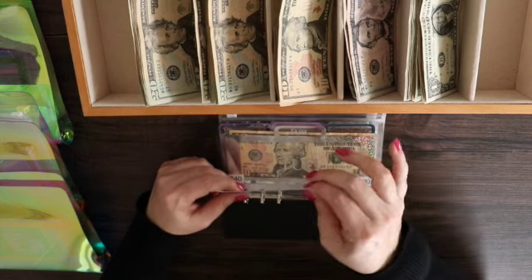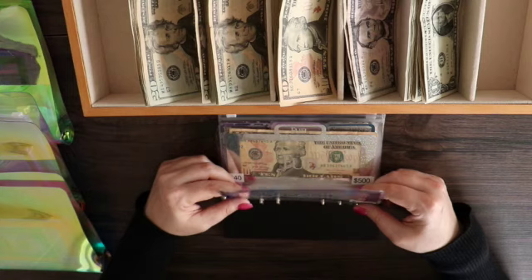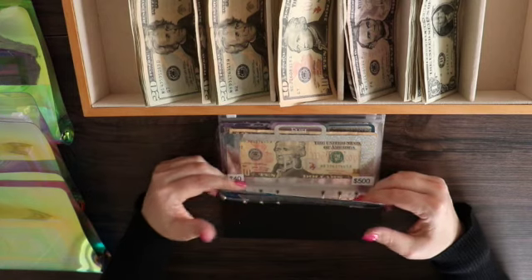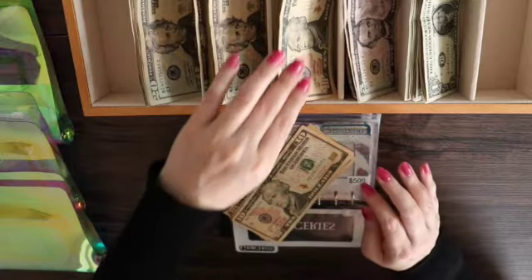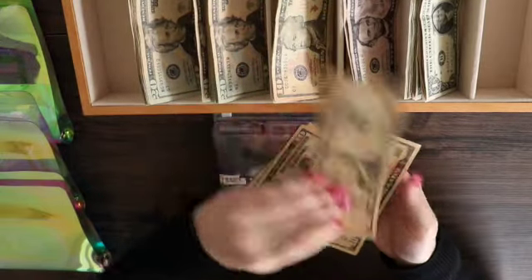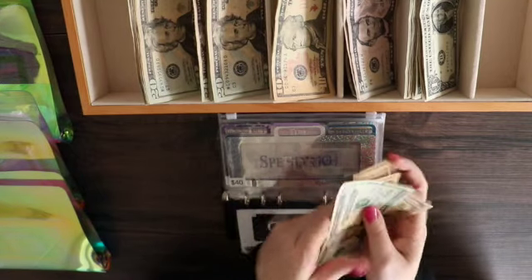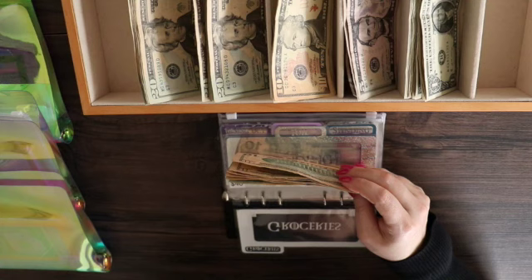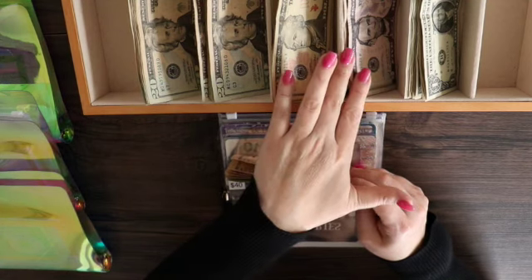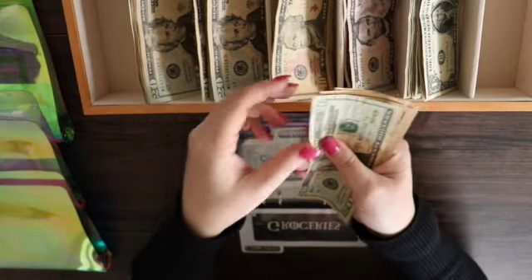Groceries are not getting anything. We did receive a rebate card that is big enough that we're going to use it for groceries for quite a while, so no groceries. Fuel is getting $40. This is different denominations than I had originally planned — I may have to do some manipulating because I wanted some big bills and wasn't able to get any, and I wasn't able to get many fives either. So I added $40 to fuel and now have $80 in there.